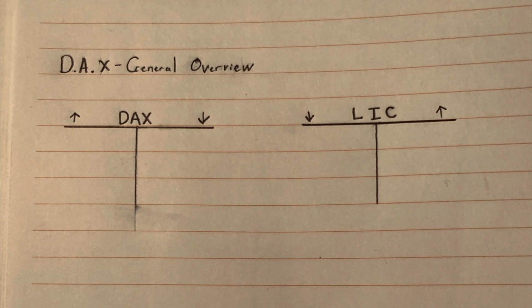Now that we've got our accounts drawn up, let's see how this transaction affects these accounts. Referring back to the transaction example, we remember that Mr. Smit transferred $10,000 out of his personal bank account into the business's bank account. So in terms of DAX, we put $10,000, which is increasing the value of the bank, which is increasing the value of an asset, which means it falls under DAX. So therefore, we write under the debit side $10,000 under DAX.